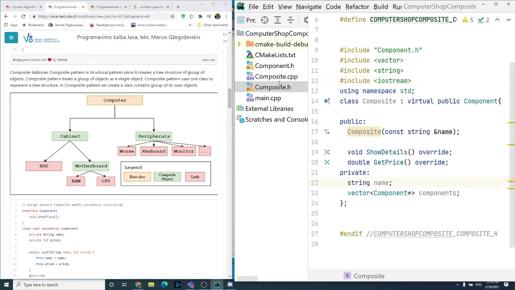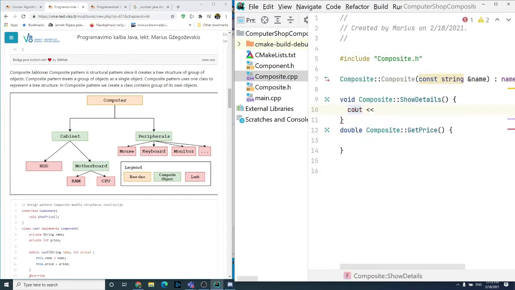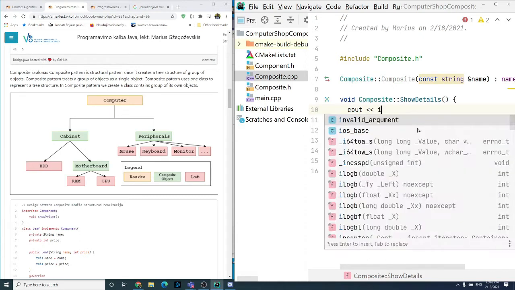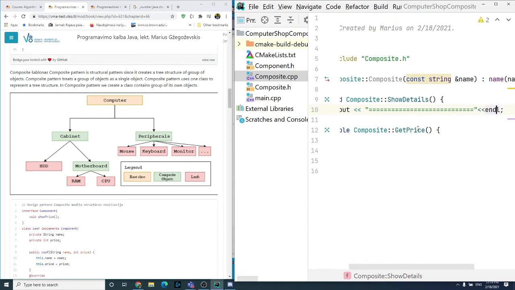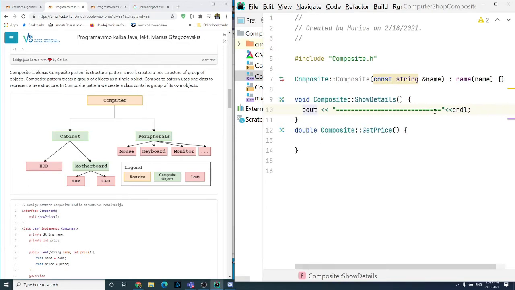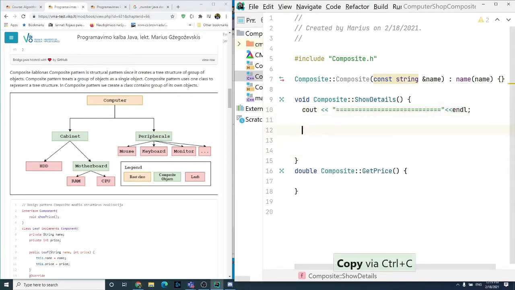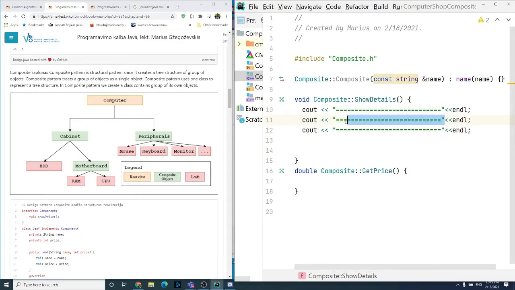And now we're moving to the Composite C++, and cout is now working because we added that iostream library. For example, we're couting some info. I'm just adding, as always, some fancier stuff to see the difference. To make it a fancier output, we need some stuff here. I'm just adding here the composite object output.